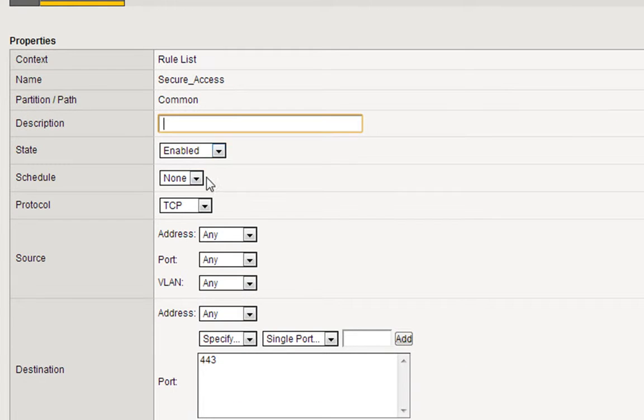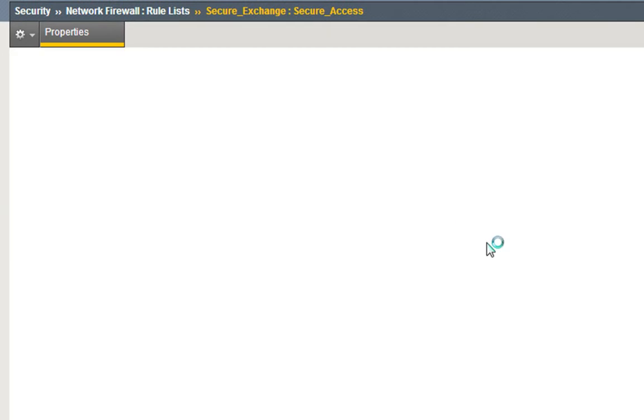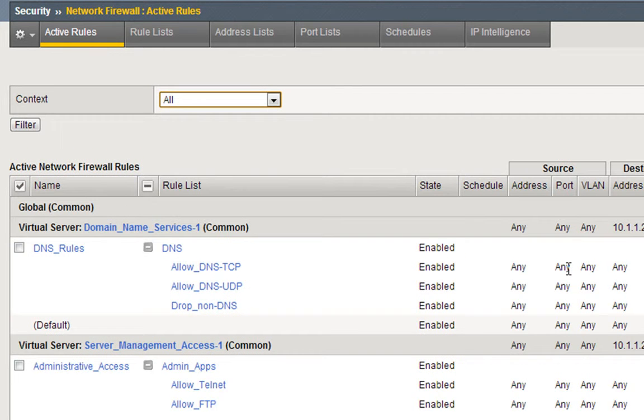You can see the state, any schedules, the protocol involved. For instance, for things like DNS, you would obviously just check for UDP, not TCP. Any of the sources, the destinations, the ports, the protocols, all those pieces that you're already familiar with when it comes to protecting the network.